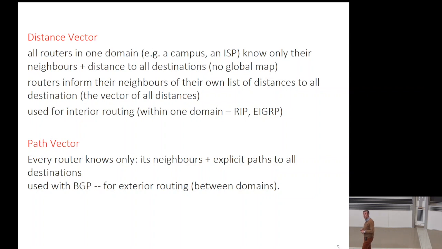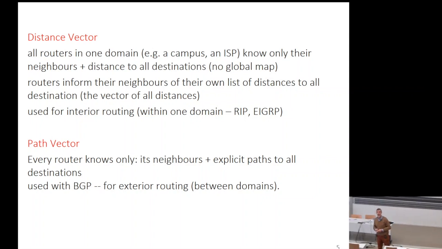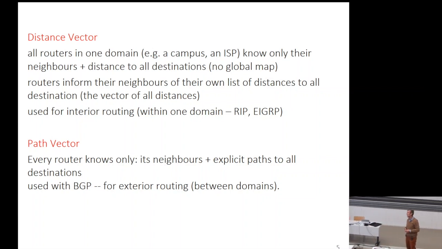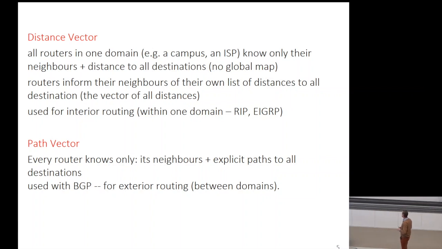We will see later in the course distance vector, a routing method that was very popular up to some years ago, and still is in some Cisco routing protocols. It's called distance vector. Distance vector is very different. Assume you want to go to Bern, to the city of Bern.